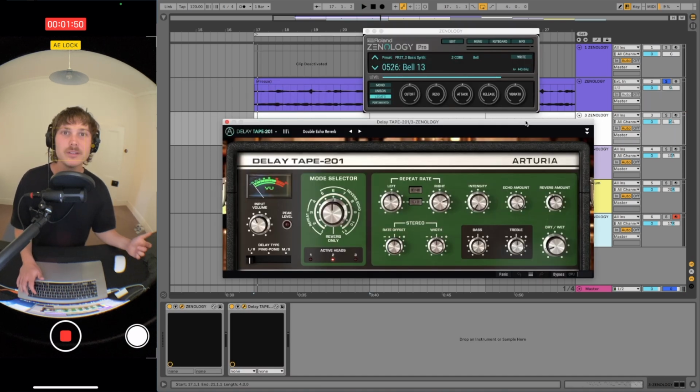Then I just grabbed this Xenology bell and I just put tape delay on it. I've been using this a lot. It's got a really nice sound to it. So the preset was double echo reverb and I just tweaked some of the parameters.